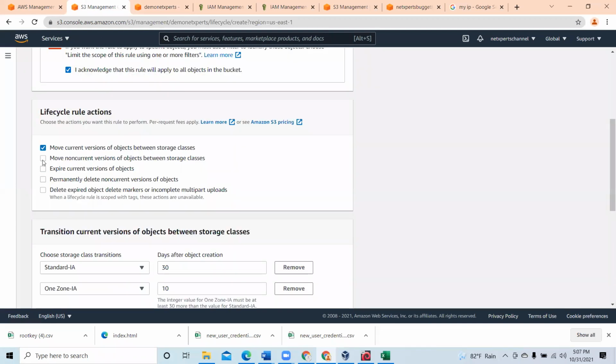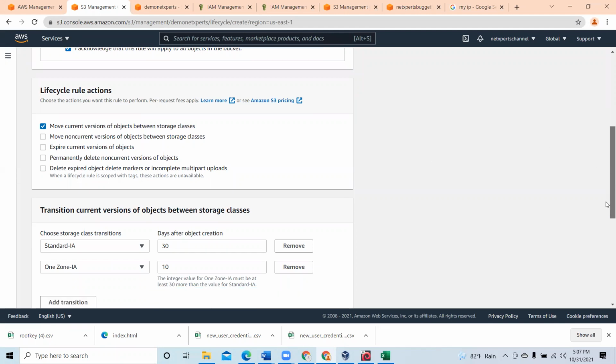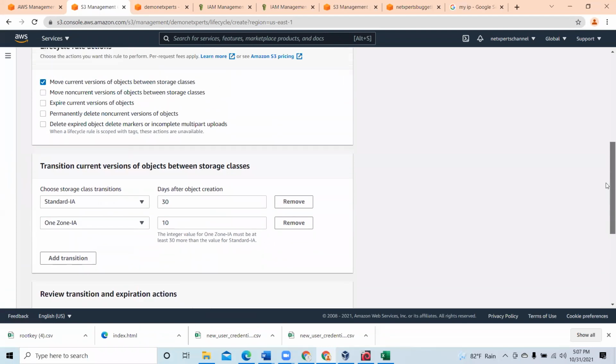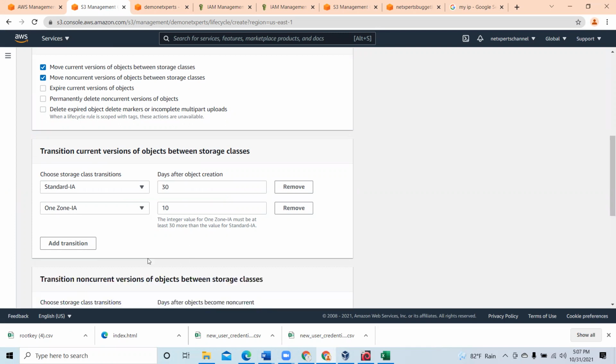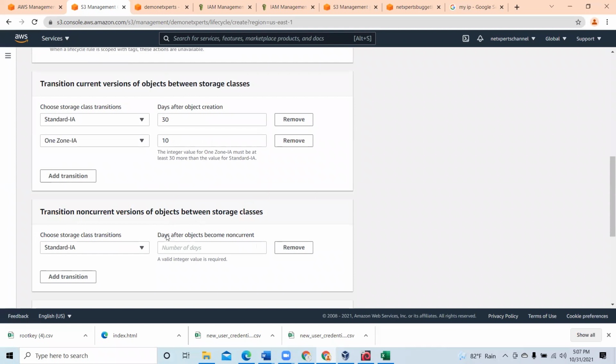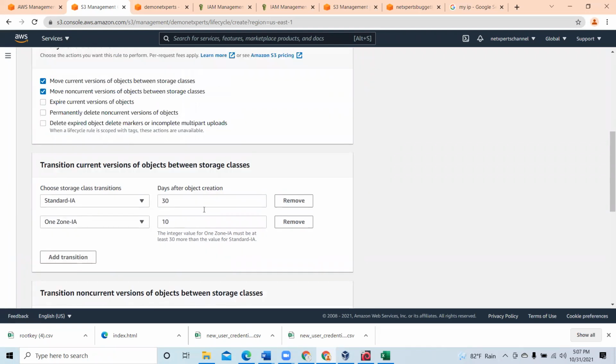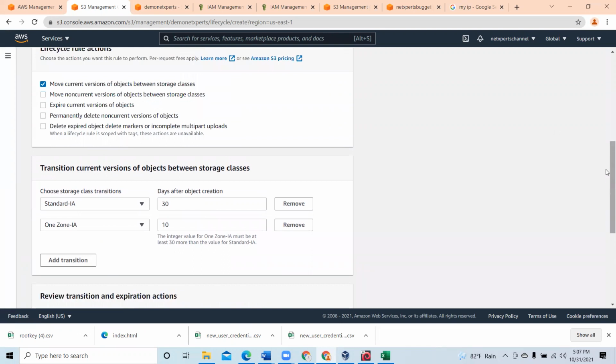Now see this one. If you enable this one, something is going to activate. This is about move non-current version of object between storage classes. Now this one is going to be active.